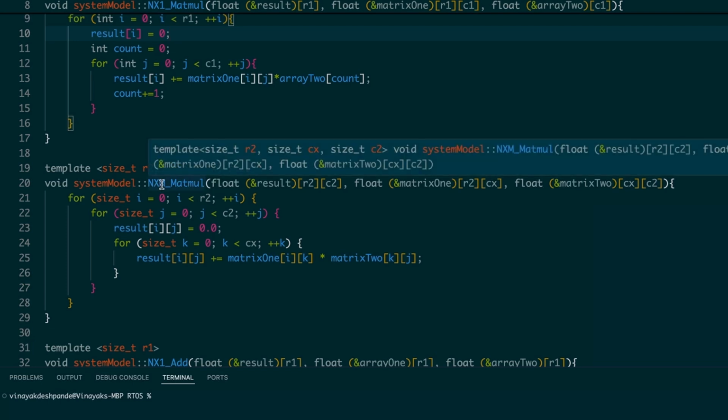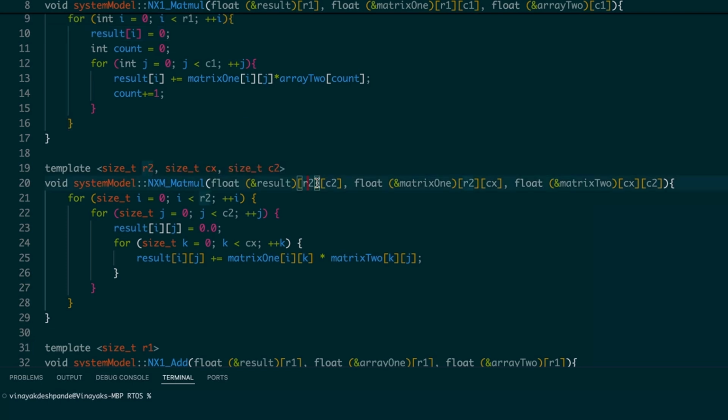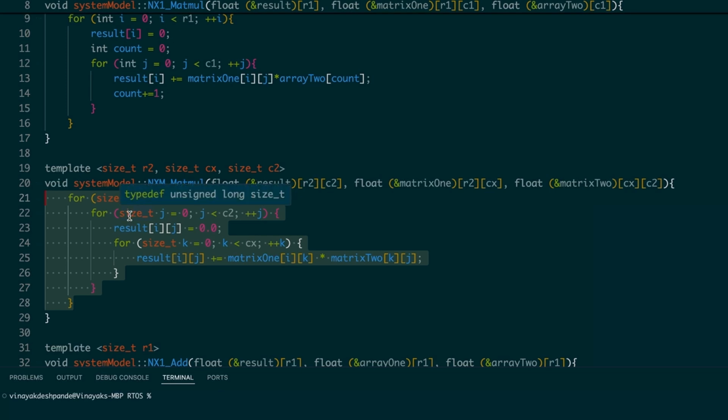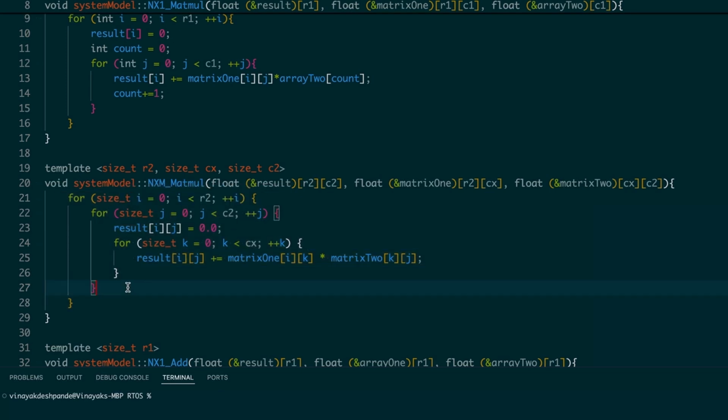This will multiply two matrices. Now, in this case, you have R2 and C2, R2 CX and CX and C2, because when you multiply this, CX will cancel out and you will end up with R2 times C2 here. So I have more definitions there. And this is just basically doing a simple matrix multiplication. I know that this is not the most optimal way to do it. There are set algorithms for multiplying matrices like Strassen's, or you can also use dynamic programming. But this is just a simple operation, so I don't need to make it very fancy now.